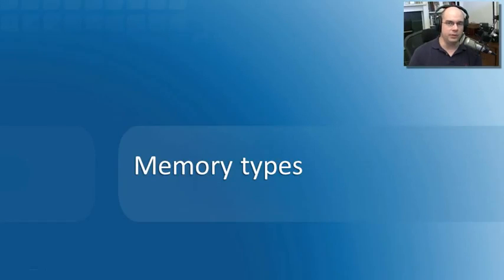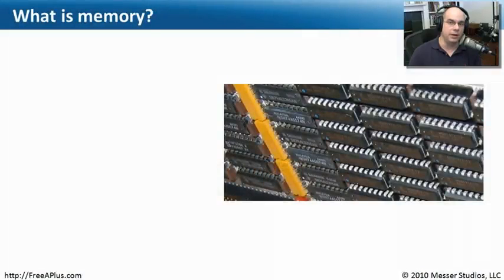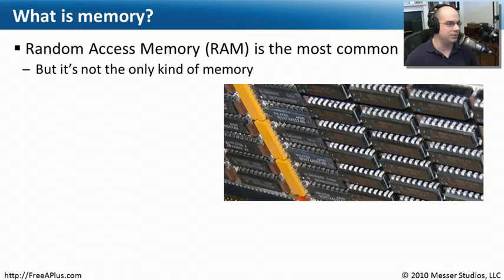Let's start with an overview of different memory types and some of the things that you would expect to see when you look at a computer or some of the things that you'll see on your exam. Before we go into the details of all these different memory types, it's worth mentioning what is memory, because very often the term memory is used in place of something else. Sometimes people say, how much memory space does your disk have? Well, a disk doesn't have memory space per se. There is an amount of space on a disk where it stores information.